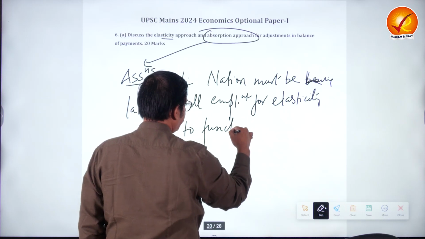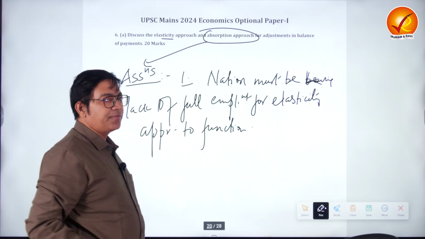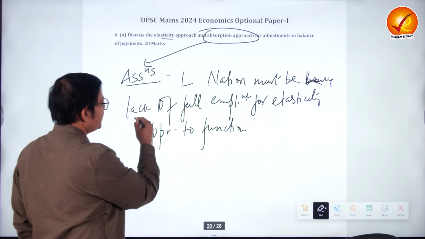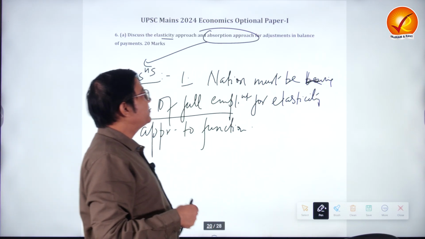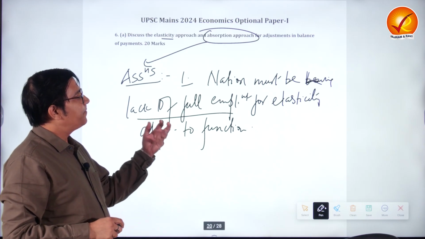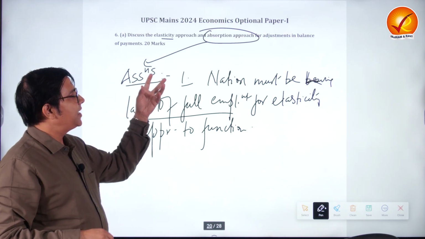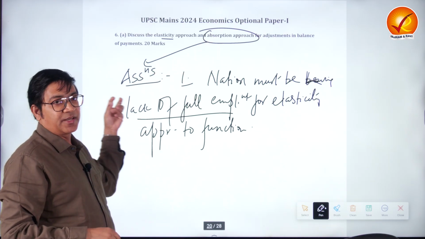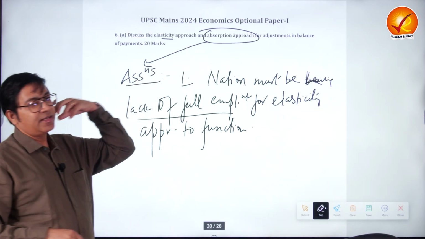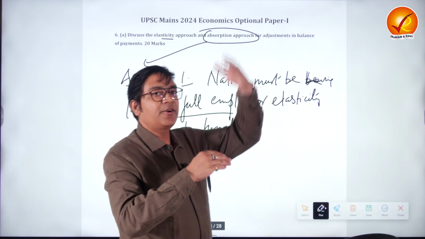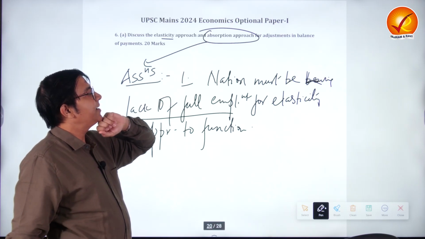Why so? If there is depreciation, the exports will increase. Exports will increase when there is scope for exports to increase, or full employment is not yet there. So the word absorption comes from the fact that if full employment is reached, then the increase in exports will have to be absorbed somewhere in the domestic economy by lesser expenditure elsewhere. By the standard Keynesian aggregate demand, if one component goes up, the other should come down if AD is the same. That is the idea in the absorption approach.